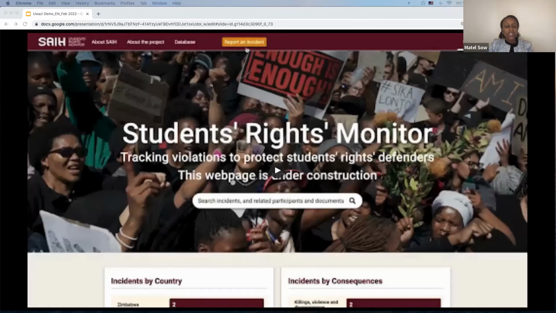Also, if you would like to receive information from the public, for example, in this case, you have students from around the world who are collecting evidence of human rights violations that happen on university campuses, for example. You would like them to submit that information to you and your team for analysis. You can do so by creating a template, for example, that you would call here in this case, report an incident or a public submission form. And you can add a link to it on your database.